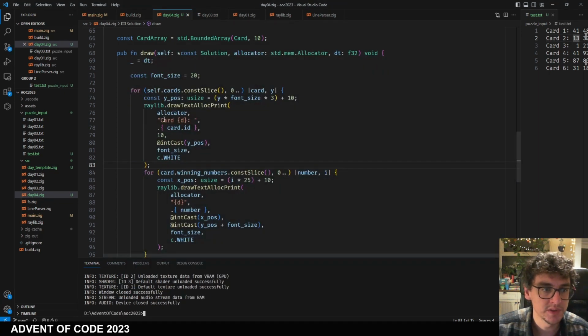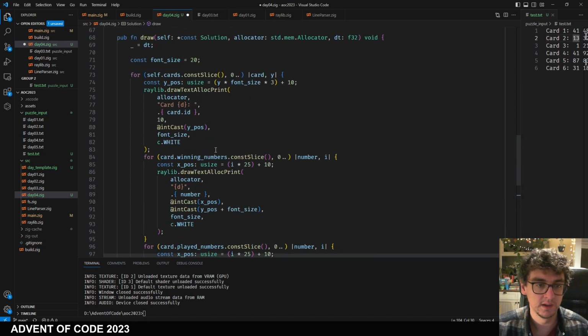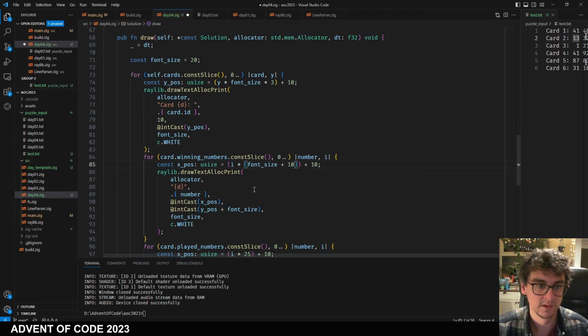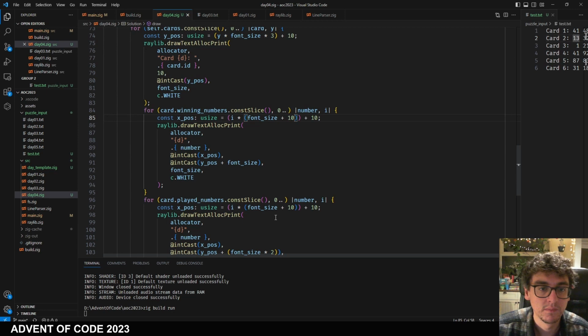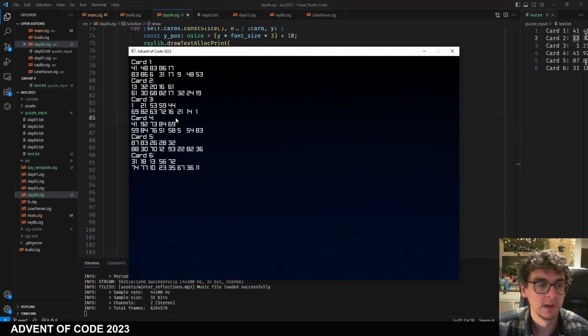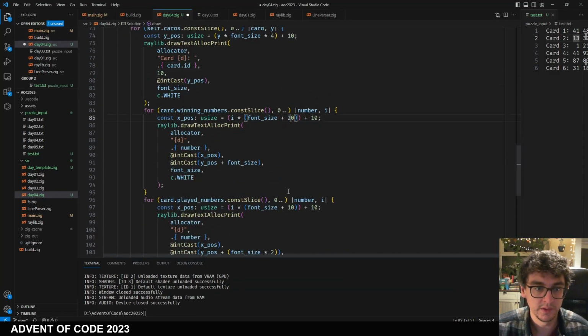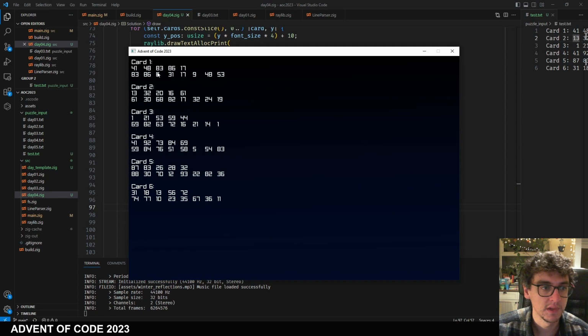Cool. I need more spacing between. I forgot to put font size there. We'll just do that. I'm going to set that to 4. I want more spacing between the numbers. There we go. That looks a bit more readable and nicer.